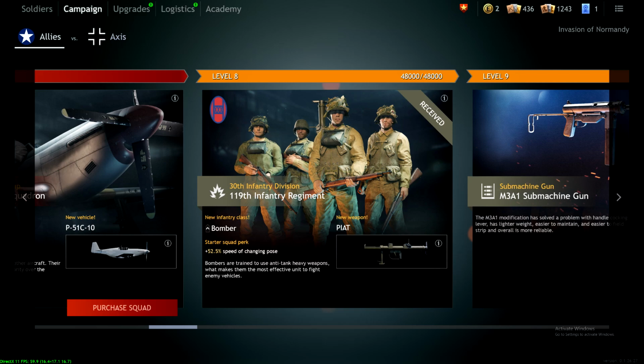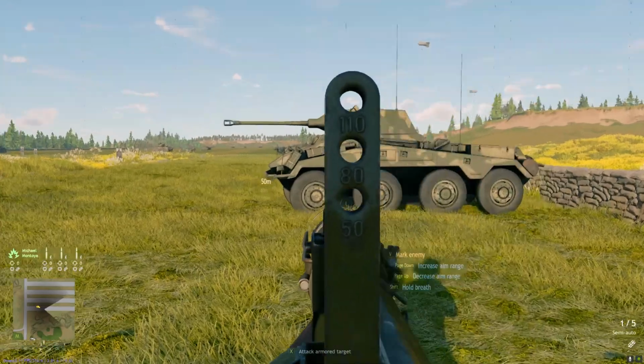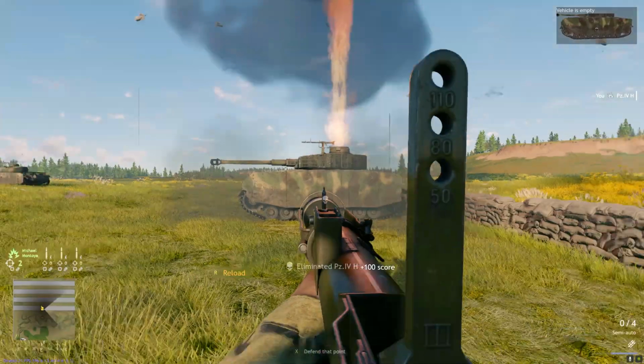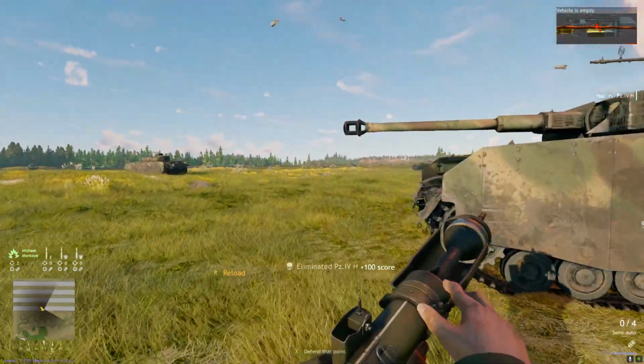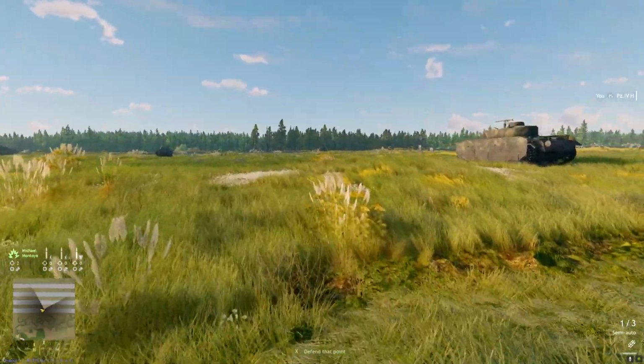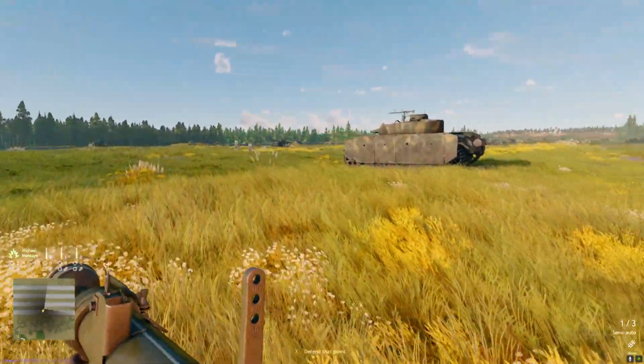This can be used in any other class, for example, if you have the Machine Gunner class, this can be outfitted with a bomber. Basically, the Bomber is the anti-tank class there to take out vehicles. The PIAT is decent at taking out vehicles. The highlight is you want to get it on the sides of the Panzer IIIs and Panzer IVs. When you're facing Pumas, you can hit them in the front and take them out.